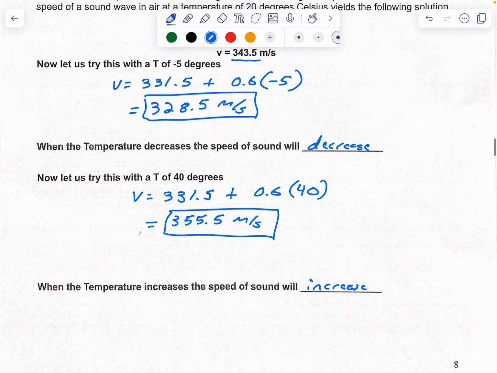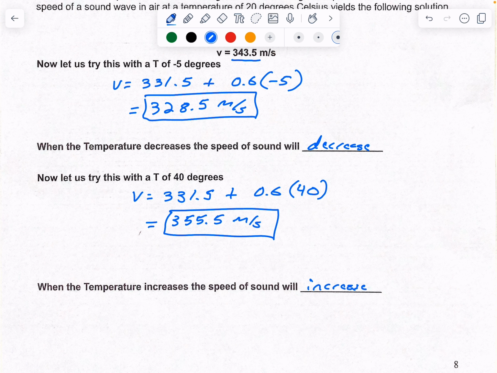The reason why is, think about sound as the transfer of energy from one particle to the next. Think of it like a relay race. If it's cold, things aren't moving as fast, so it's very hard to transfer that energy to something that's not already moving fast. Versus if it's hotter, those particles are already moving, so you just hand that energy off and it's ready to go.